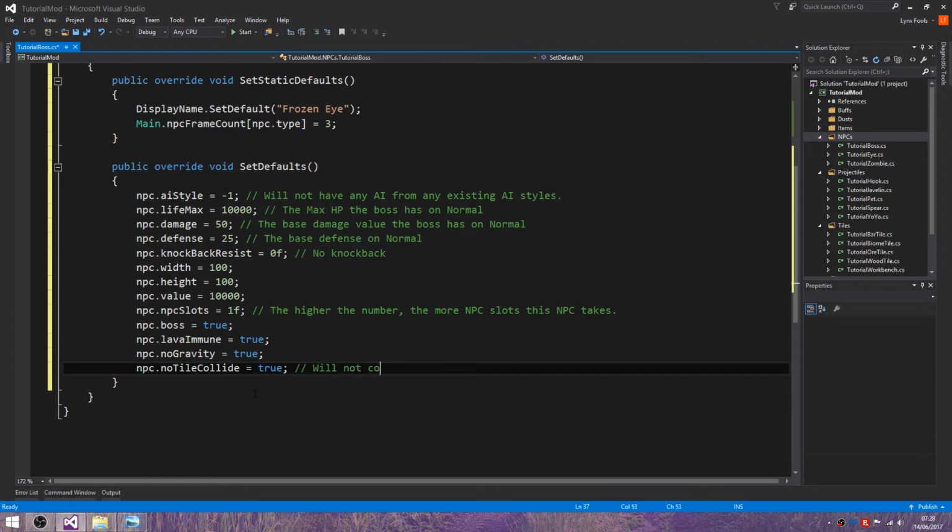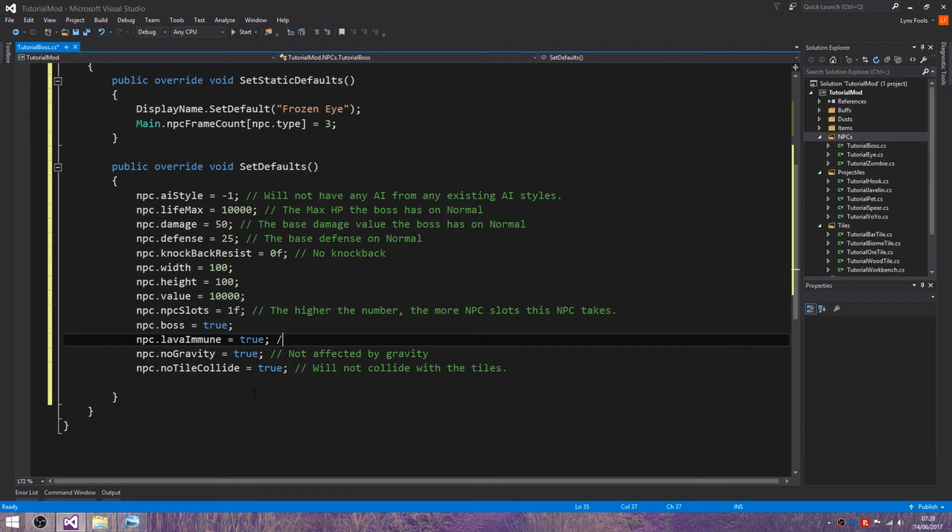Will not collide with the tiles. The thing I was thinking of is a completely different one that we're not going to worry about. Not affected by gravity. Not hurt by lava. It is a boss.